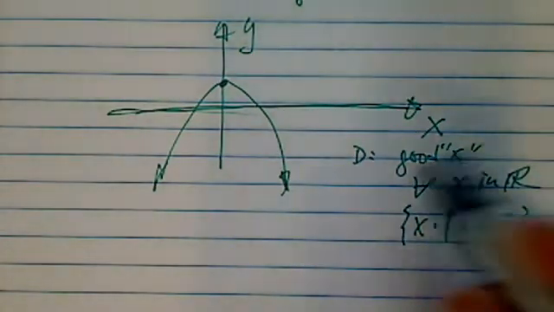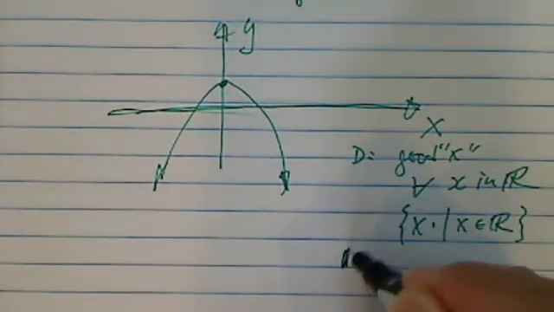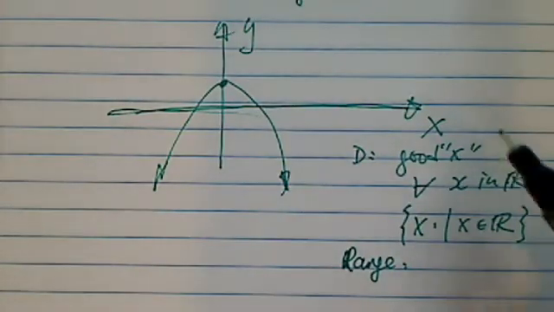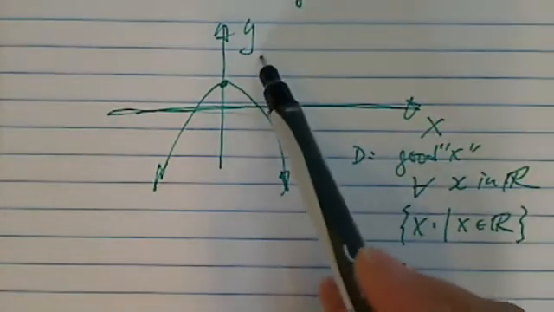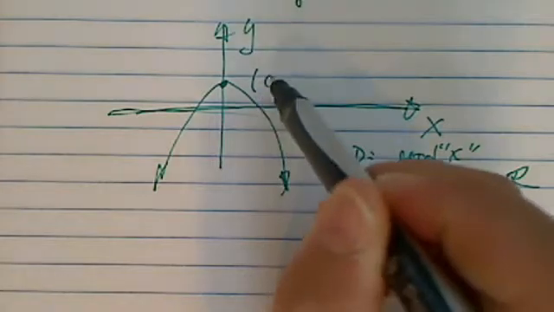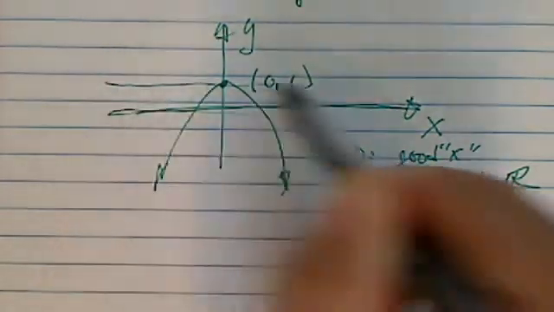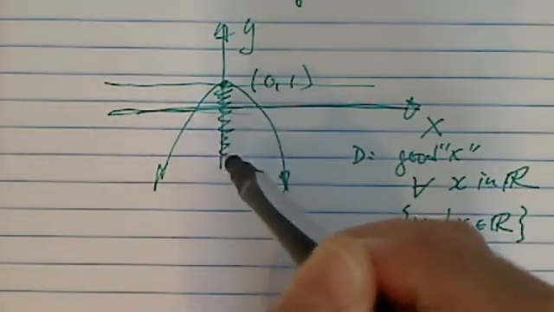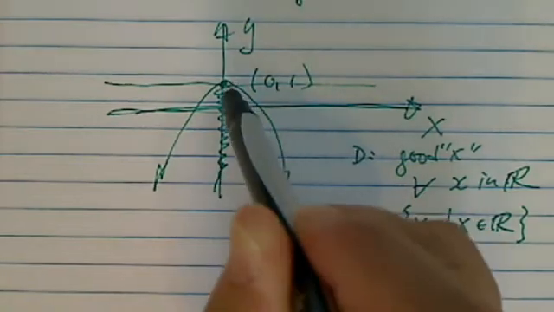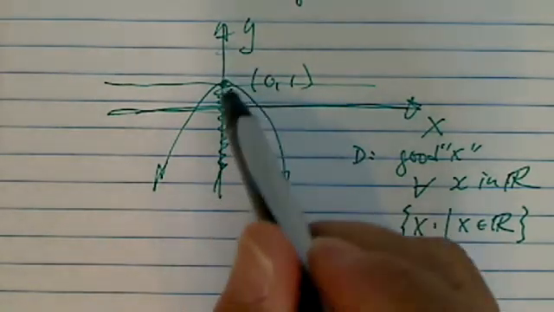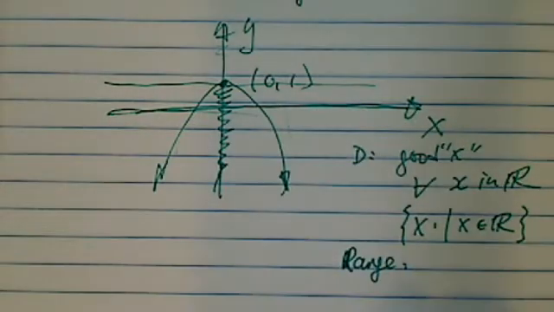Range is another way now. Range, let's put the word here. Range says what's the possible value for y's. Looking at the equation or graph over here, you can see everything that's less than 1 we can take, but we can't have anything going upward because the parabola is facing downward.